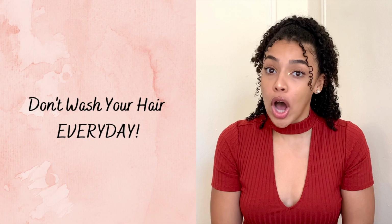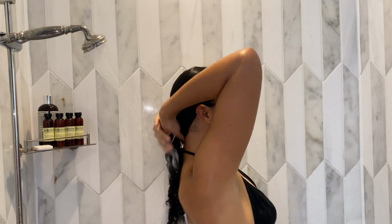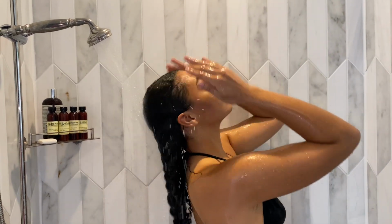So my 7th tip is do not wash your hair every day. Especially with shampoos and conditioners, you're going to be stripping your hair of all its moisture, all of its natural oils, all of its hydration. If you're going to wash your hair, even co-washing, I would wait about 3 to 4 days or until it's necessary. When washing your hair, you want to make sure that you're using cold water, not hot water. This will help close up the hair shaft and the hair follicles so you don't have a lot of frizz.